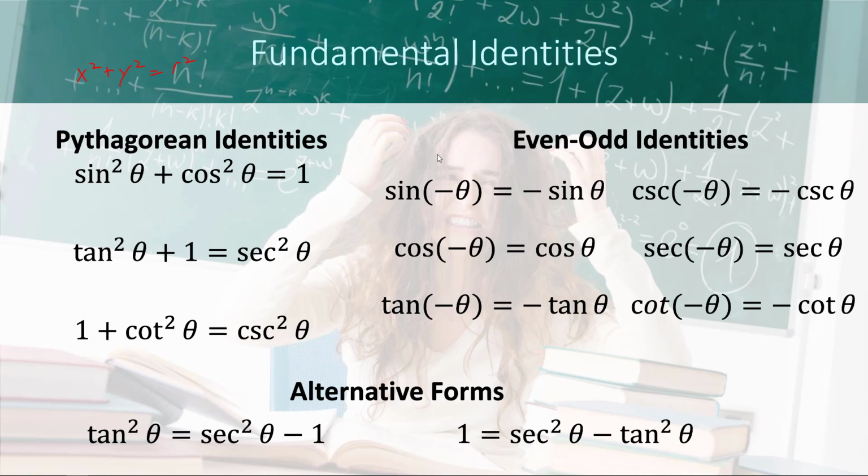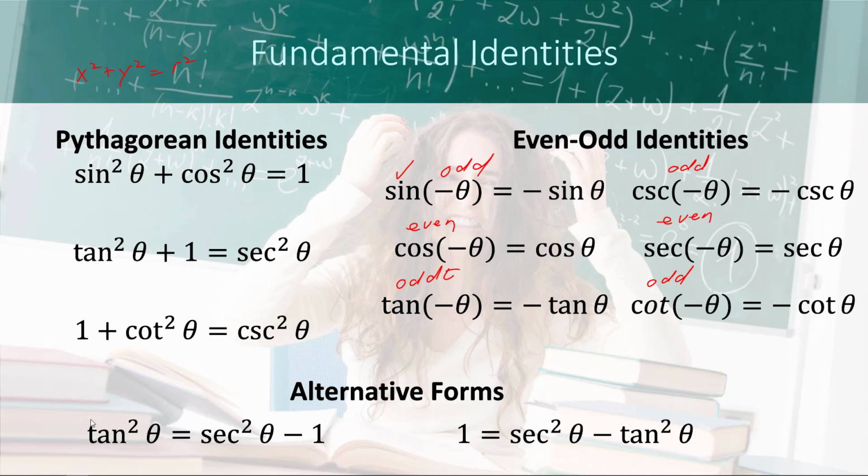And then in chapter 6, when we were plotting sines and cosines and tangents and cotangents and secants and cosecants, we noticed that sine is an odd function, that cosine was an even function, and that tangent was also an odd function. And as a consequence, they satisfy these identities. And then since sine was an odd function, its reciprocal would also be an odd function. And since cosine was an even function, its reciprocal would also be even. And similarly, since tangent was an odd function, cotangent is also an odd function.